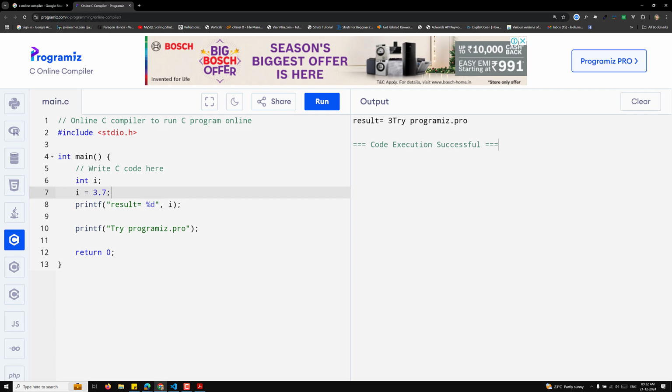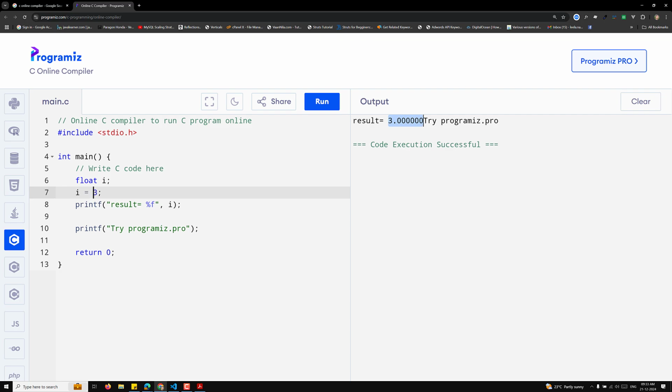An integer to float: an integer is promoted to a float by appending .0. For example, let's say you have a float, and you try to assign an integer value. If you check the output with %d it won't work, so I need to change it to %f. Now you will be able to see 3.000000. You assigned 3, but it becomes 3.000 like this. During evaluation, integers are promoted to floats if necessary, and the final result is converted to match the type of the left hand variable. So that is one thing.